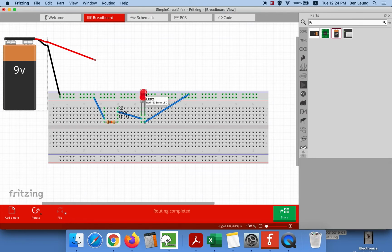What you can then do to troubleshoot this is, very likely what's happened is that your LED needs to be plugged in a certain direction. One of the legs will be longer than the other. So what you'll want to do is flip your LED around. I'm going to hit the flip button. And you can see that the LED is now flipped around. You can now try to put your battery back in to see if the light goes on.